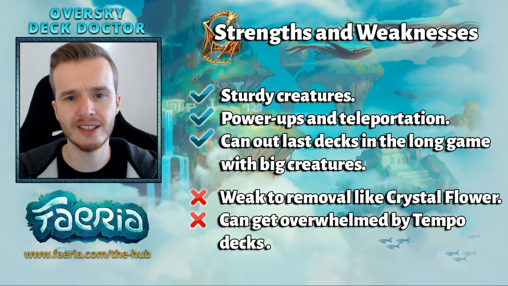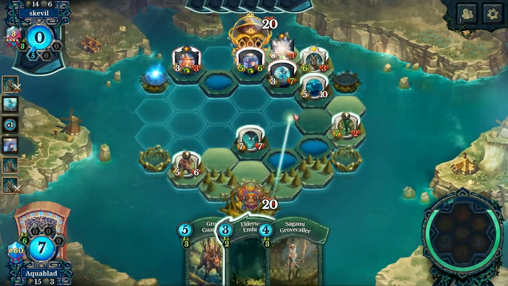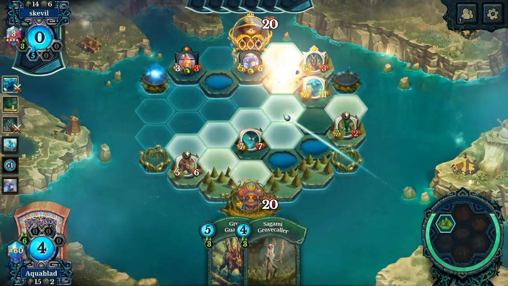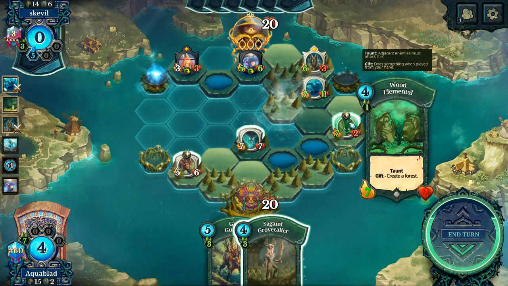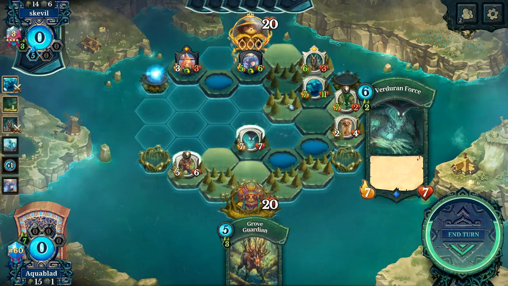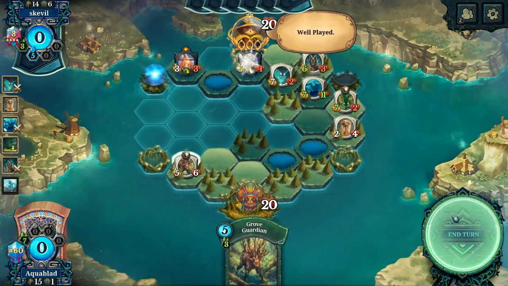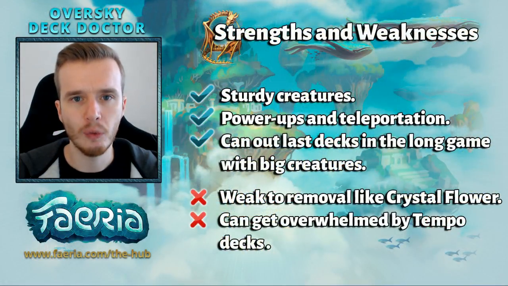Can outlast decks in the long game with big creatures, so your creatures outvalue your opponent in combat. There are only a few creatures in the game that can kind of trade value with your creatures. Windstorm Charger, because it trades up the curve with its event synergy, and the Underground cards, because they gain Faeria while they're in combat, and gain a lot of life when you use Gift of Steel with them, but there are not a lot of creatures that can match Green's raw power, so you can win the long games.